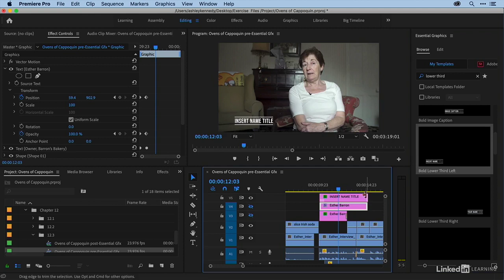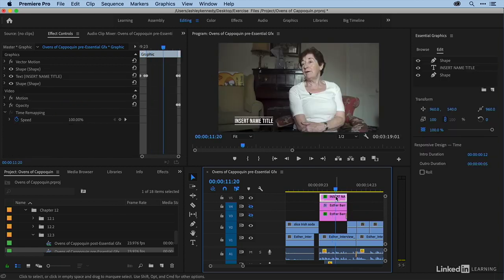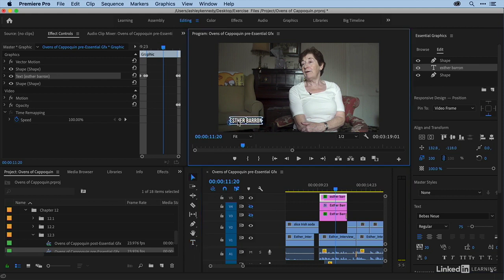Okay, and so let's trim this back, this one too, actually. And I'm going to select it. And you can see that it's made up of two shapes and a text layer. So I'm going to just rename this Esther Barron, okay? And we'll reposition, and I can change any other properties that I want.